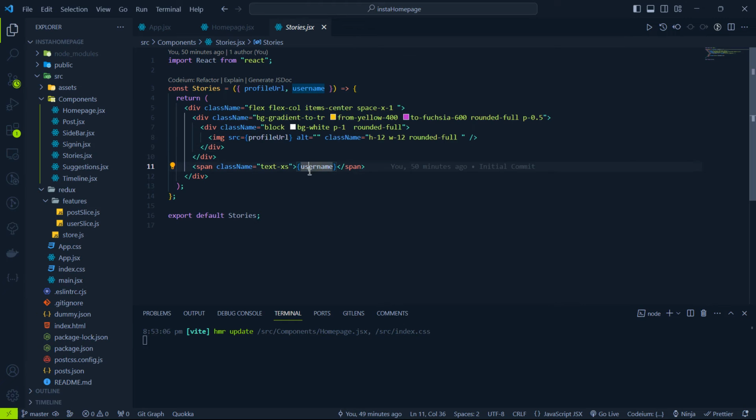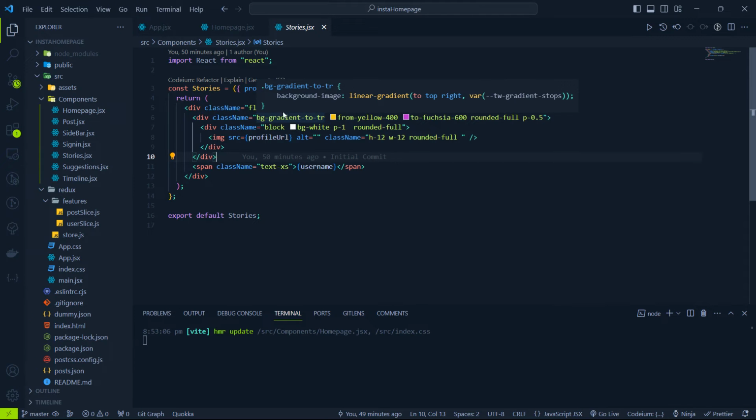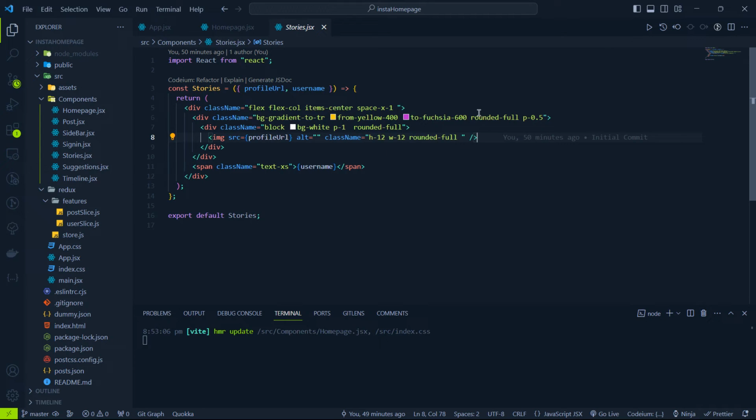After that, I have used the background which is a gradient that transforms towards the top right. So BG gradient to TR, which goes from yellow to fuchsia. So this color is used by Instagram for their stories and basically certain logos or something. So this is the basic CSS for the story component.